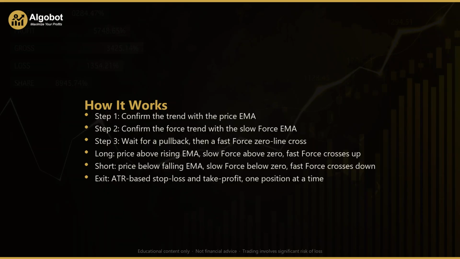When a trade opens, the stop loss is placed at a multiple of the ATR away from entry, using the stop multiplier, and the take profit is placed at its own ATR multiple, using the target multiplier. With the default settings, the stop sits 2 ATRs away and the target sits 3 ATRs away, giving a reward-to-risk shape of 3-2. The expert advisor also holds only one position per magic number at a time, and it uses a fixed lot size. It does not add to positions or reverse. It simply waits for the next clean setup.